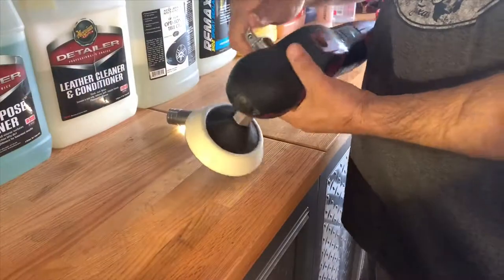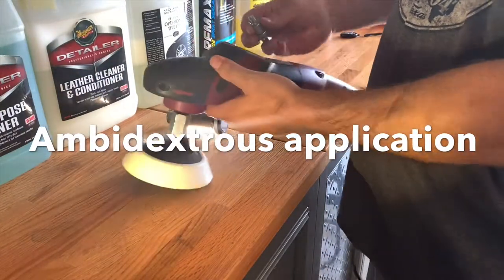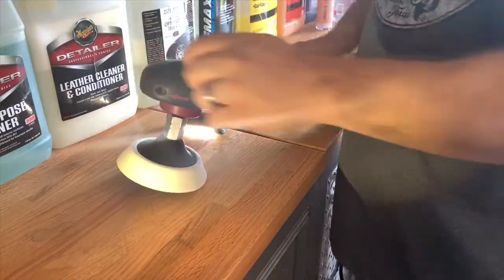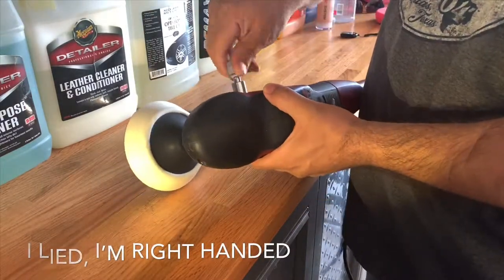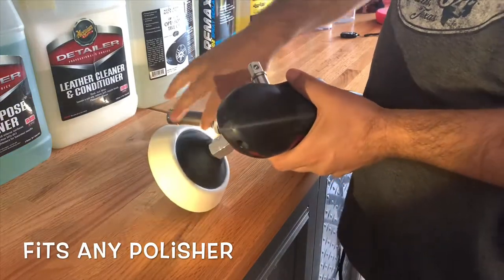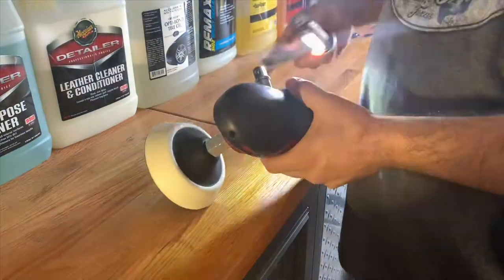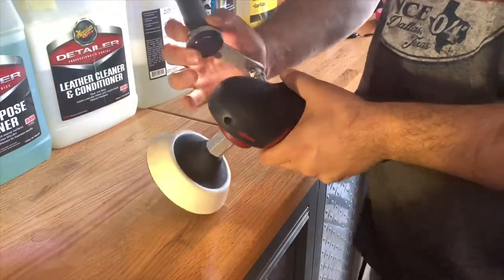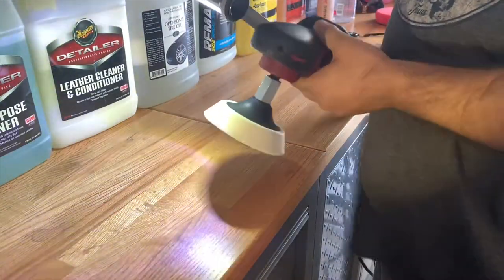This can easily be unscrewed. This comes right out, and I could switch sides. If I want to put it into this side I could put it over here if I'm right-handed, but I'm a lefty, so I like it over on this side. All you do is stick it right back inside there, screw it down. You can tighten it — this has a little tightening lever. Then stick your light in there. I'm gonna run it this way. And it's good to go. That's how fast it is.